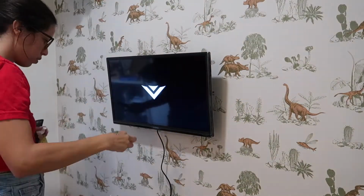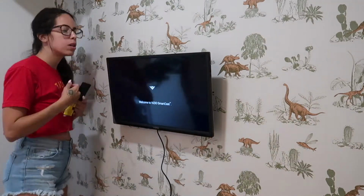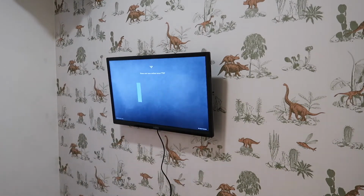It's the smallest TV I could find. I actually wanted something even a little bit smaller, but this was the smallest I could find. I did want to get him a TV so that we could try to keep him a little bit occupied, but my son never sits still to watch TV.